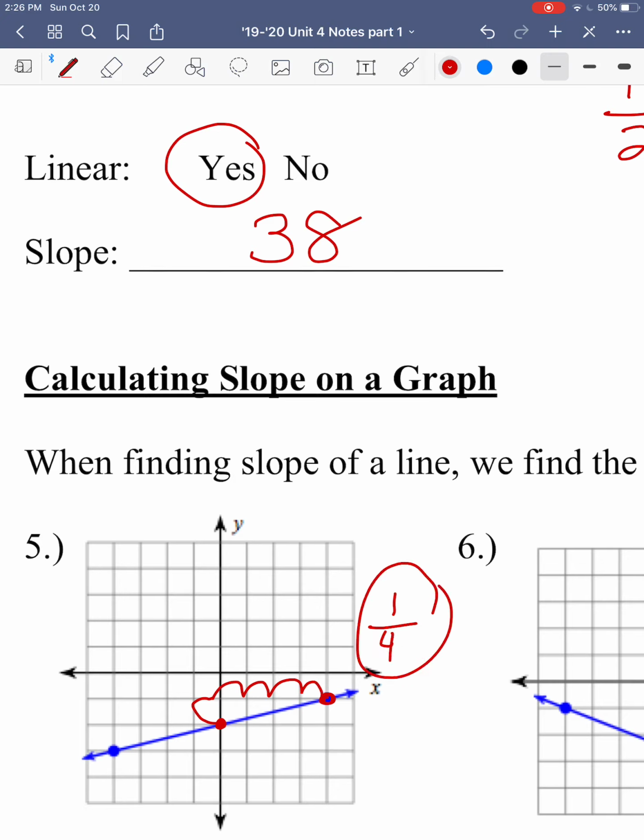Now let's just say, I'm going to erase this. Let's just say you're like, well, wait a minute. They gave me 2 points. They gave me this point and this point, and you could still find the exact same slope that way. So my rise is 2, and my run is 1, 2, 3, 4, 5, 6, 7, 8. And notice how that still reduces to 1/4.